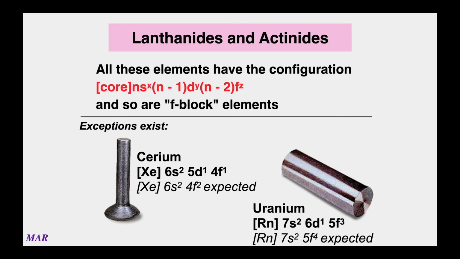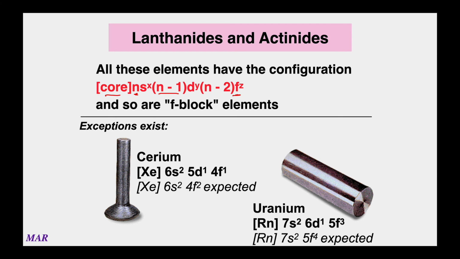Lanthanides and actinides are similar to transition metals, only with lanthanides and actinides, you're actually filling in the f electrons. So like we saw with the transition metals, the d block elements, you can find the n, the shell number, from the period, which goes left to right, and then n minus 1 was how you found the d's. So for example, titanium we saw had an argon core, it was 4s2, and then n minus 1 would be 3d2 in titanium's case.